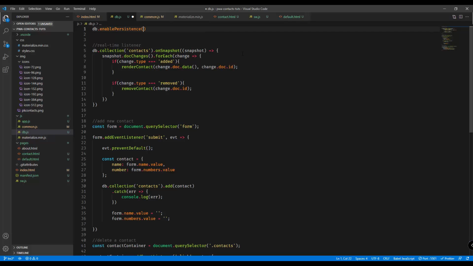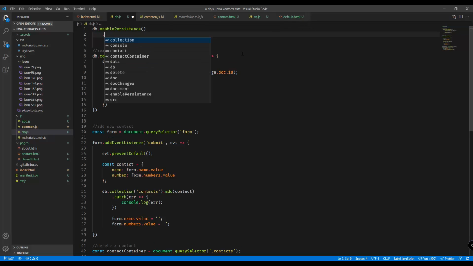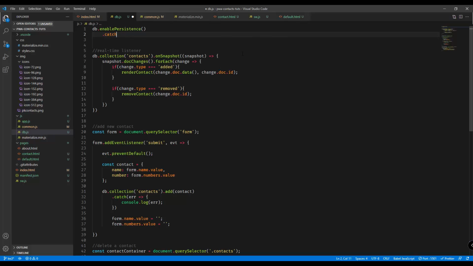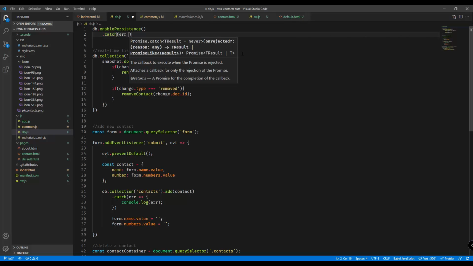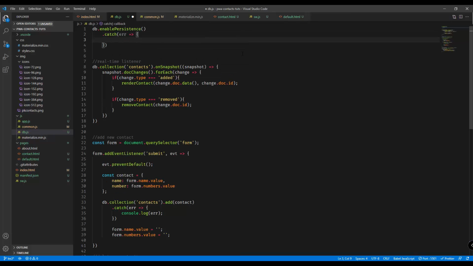Okay, enable persistence, and then we're gonna add a catch method right here, or function, and then it's going to have a parameter, or I mean the return.